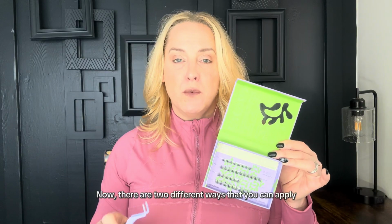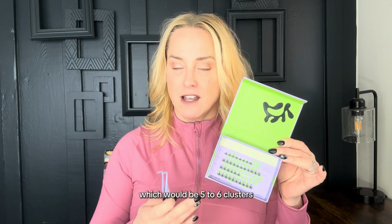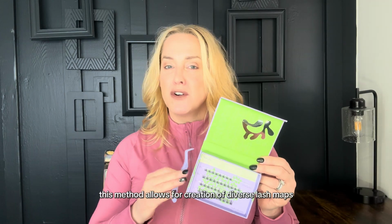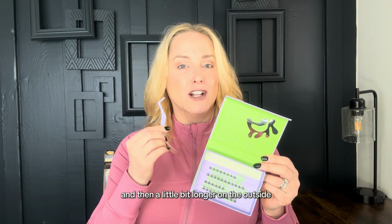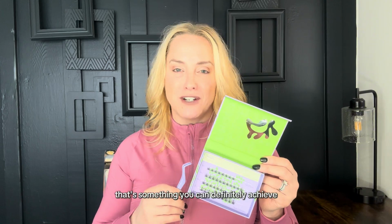Now there are two different ways that you can apply the Hush Collection cluster lashes. The first one would be a full application, which would be 5 to 6 clusters depending on your eye shape on each eye. This method allows for creation of diverse lash maps, meaning if you want it to be a little bit shorter on the inner corner and then a little bit longer on the outside to create a cat eye effect, that's something you could definitely achieve.